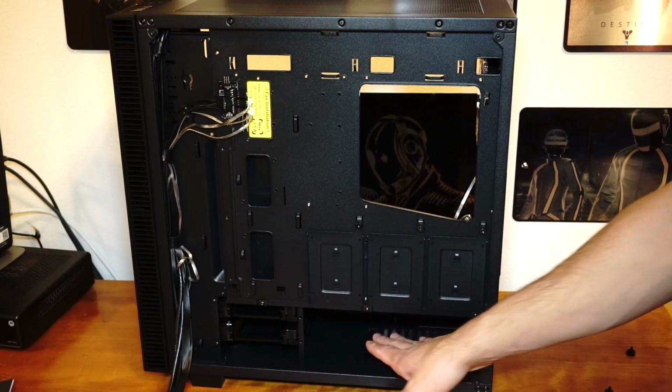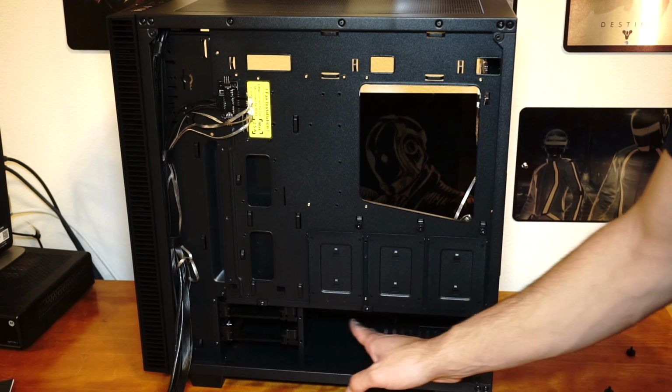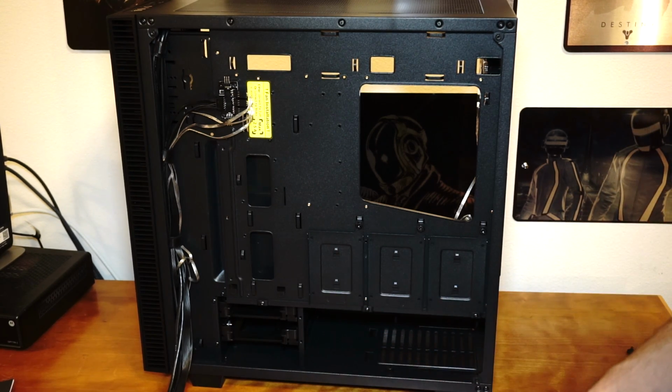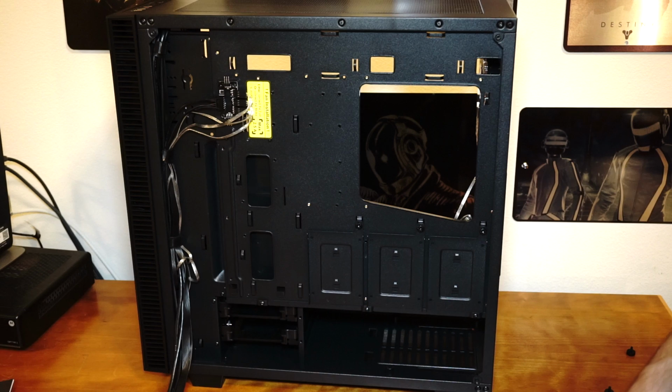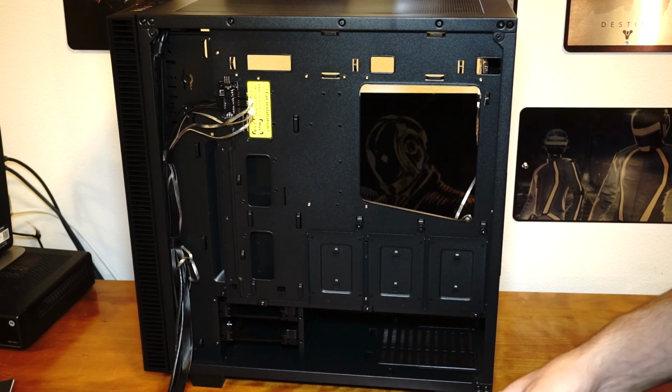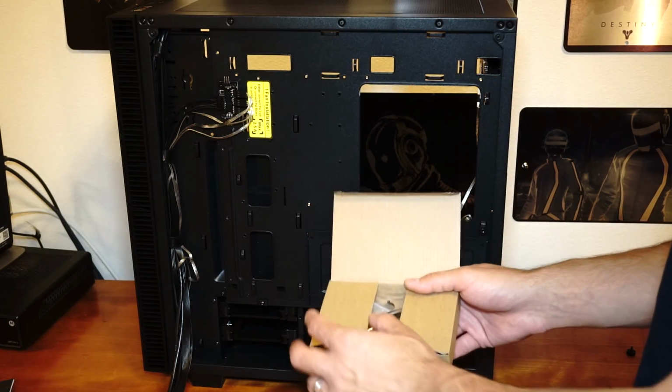Before I go into this hardware box, this is naturally where your power supply goes, so you slide that in. Plenty of depth there, which is good because some people buy a 1,000 watt or a 1,200 watt power supply. They have the same size opening, height, and width, but they're extremely deep. So having all that space back there is going to be nice not only for a big power supply, but also for wire management.